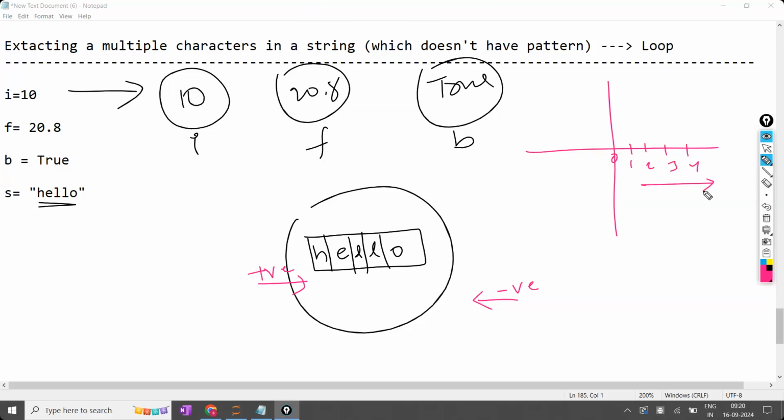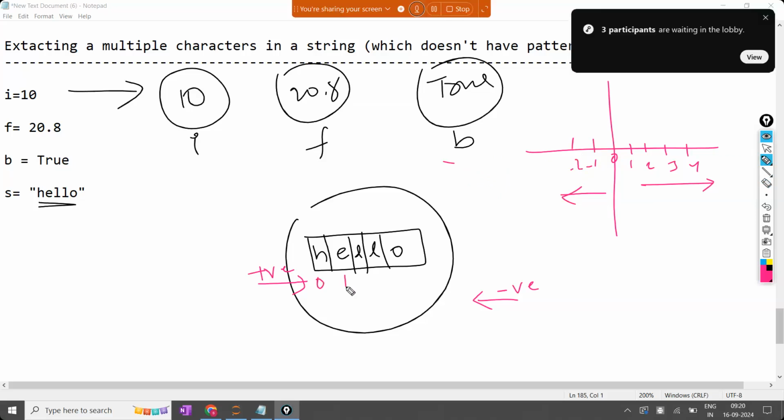Now, if you come to the left side, how are you going to write on the left side? Are you writing minus 10 like this? On the right side, are you going to write first minus 10, minus 9? No. While writing on this side, you are going to write like this only, from left to right. One is right to left, one is left to right. So we are just going to write like this.